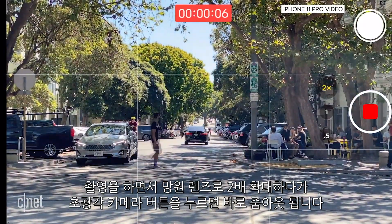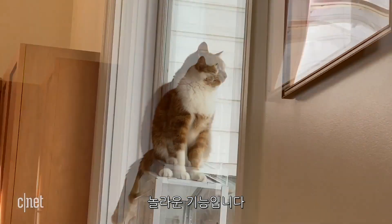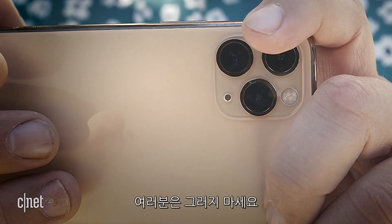During recording, you can switch lenses. Try zooming in with a two-time telephoto lens, and then tapping the 0.5 ultra-wide button, and it just zooms you right back out. Pretty amazing. I should mention that you're going to have to find a place for your fingers when you're using the ultra-wide camera — several times my fingers made cameos on the edges and sides of my photos.